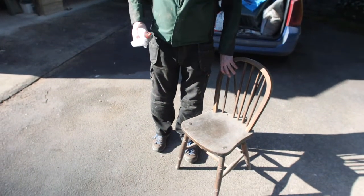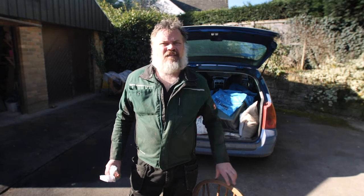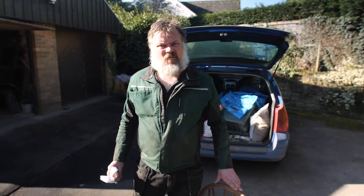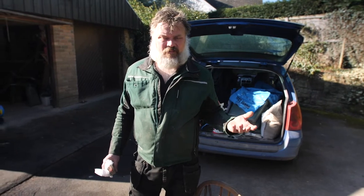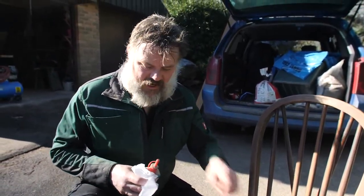So I walked past this guy's car and I saw this chair was basically turned the other way. It was kind of on its back and I instantly recognised it as a High Wycombe chair. In England, High Wycombe was the centre for chair making in the UK, probably from about the mid-19th century up until the Second World War. You look at it and you think it's just a piece of rubbish chair, but what I can tell you about this is a piece of solid English elm.